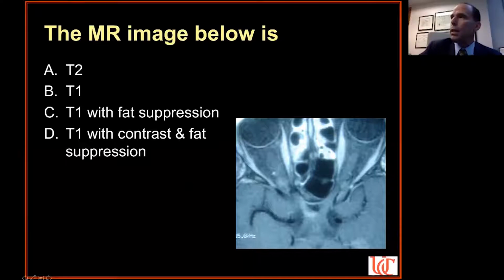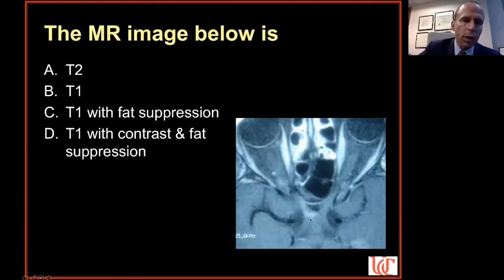And so what you'll see here is the fat suppression, that it's T1 because you can look at the globe. If it's T2, it's going to be white. The vitreous will be white. T1, it will be dark, so it's T1. There's definitely fat suppression because all this is fat in the orbit. And if there's no fat suppression, this is going to be bright white. And it's also with contrast. Look at the extraocular muscles. So the only 2 muscles we're seeing are the medial and lateral rectus, both enhancing.